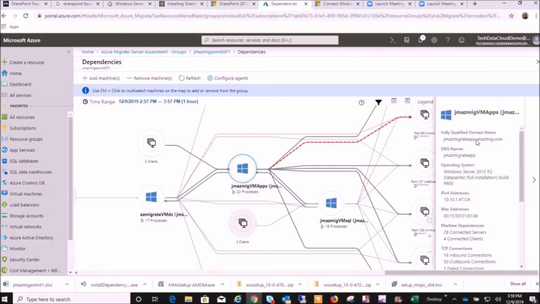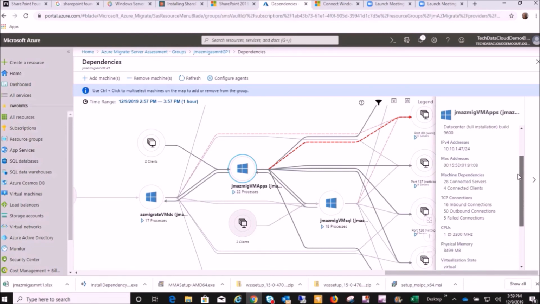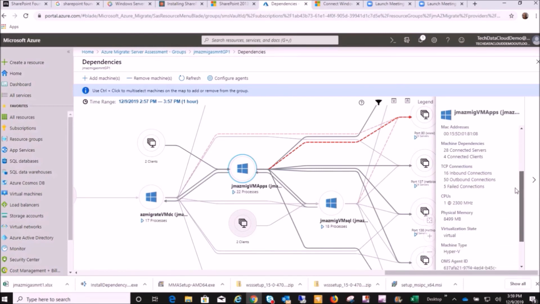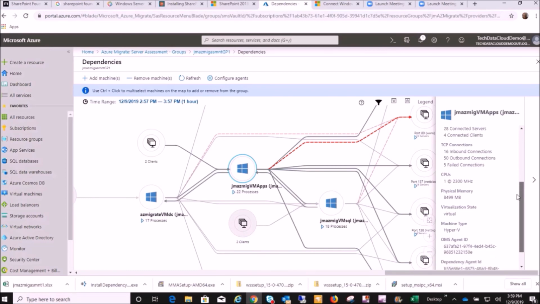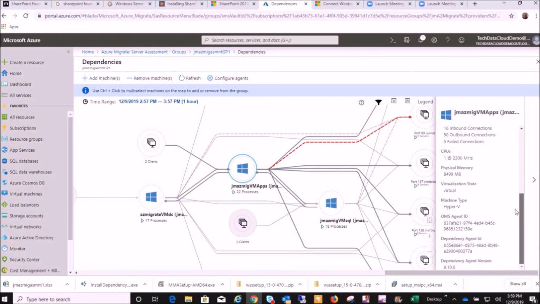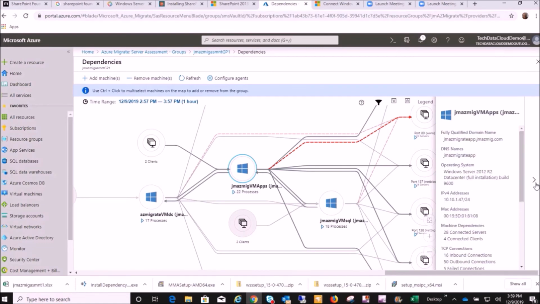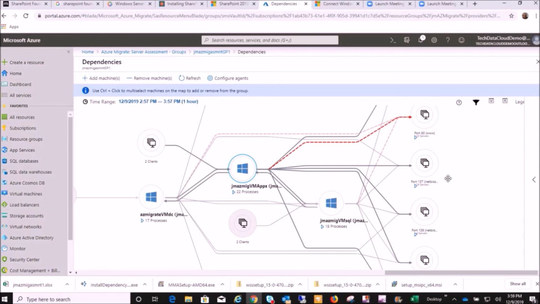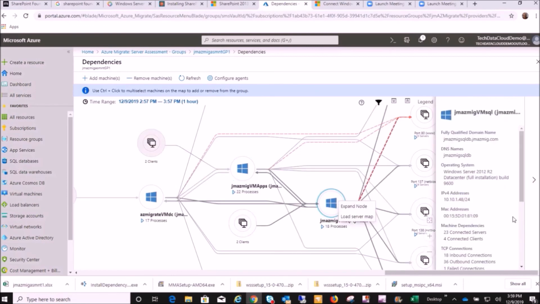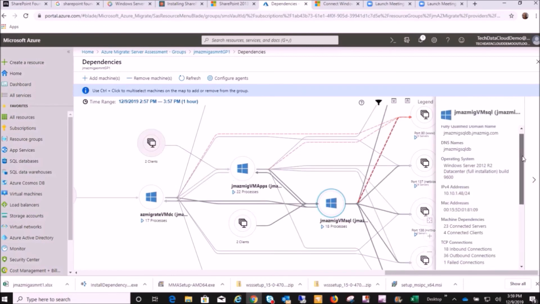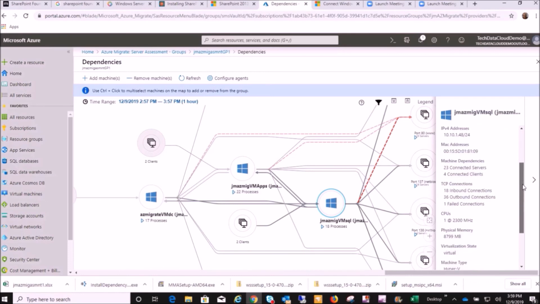You can see when I click into that, it gives me an overview of the machine, its IP addresses, dependencies, number of dependencies, TCP/IP connections, memory, CPUs, some of the same stuff we've been looking at. And we can drill down in any of these things, and I'll show you a few of these along the way so we can take a look at those things just so you can see the differences.